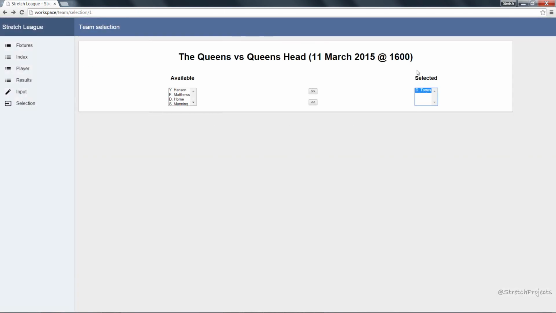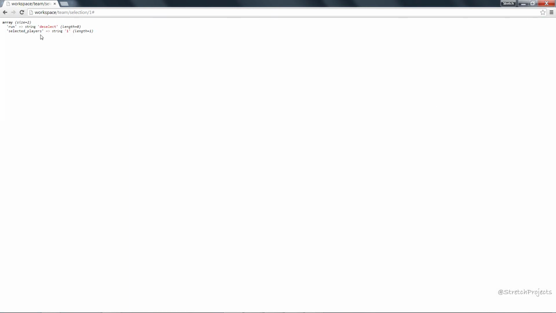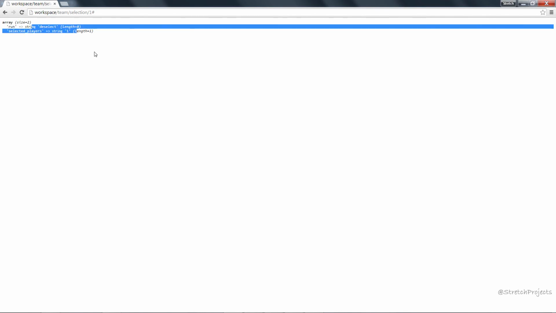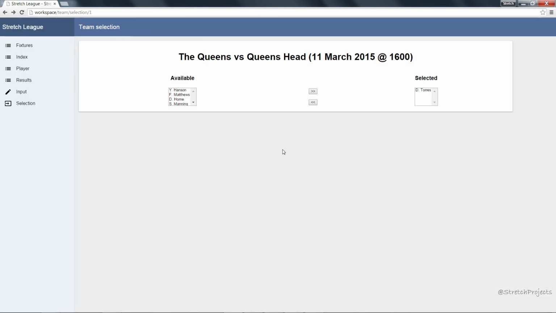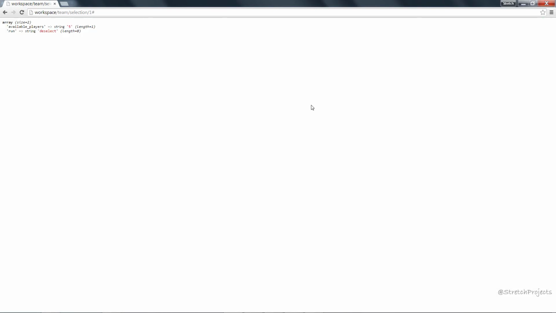If we select the person that we want to deselect from our team and click the deselect button, we can see that we're going to get the information across that we're going to need to be able to delete this player from our database. If we selected players on the left and then eventually clicked the deselect button, it's going to give us this information. And so because we're not actually getting the information across as to which players we want to deselect, we will be able to determine by the lack of deselected players that this was an invalid entry, and we won't take any action in this case.